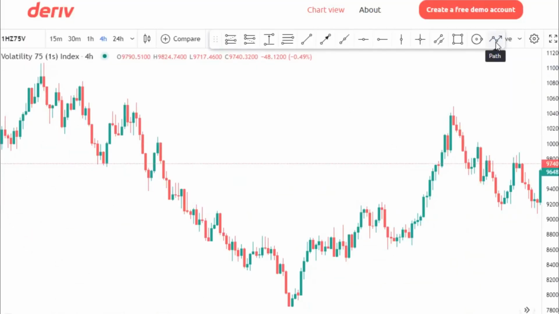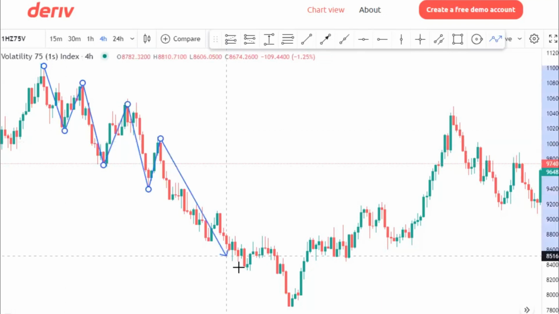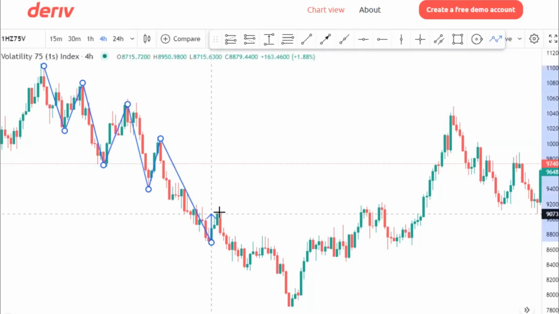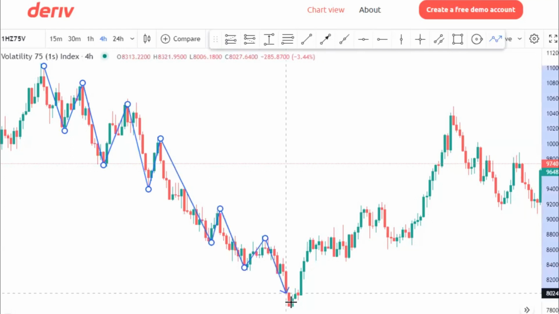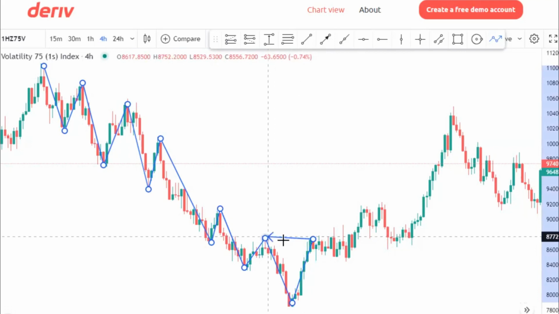All right, guys, so this is the chart of the Volatility 75 (1s) Index, and this also happens in all other assets that you will see on any broker, on any chart you open. The price moves the same way. So the market moves from a high to a low and then continues in this manner. So we are looking at a downtrend in this case. Then when the market got here, we took a move that was kind of equal to this other high. So there is no shift in market structure yet.